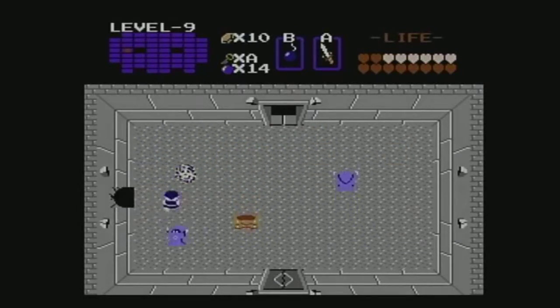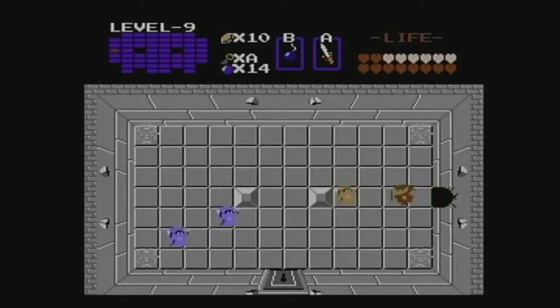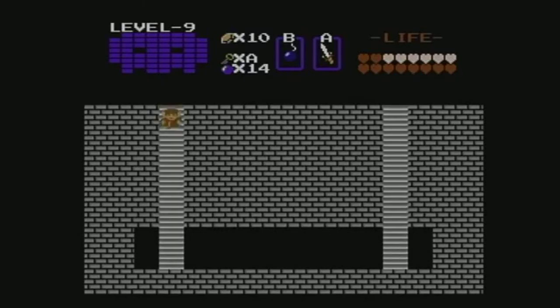Ah, damn it, the Like Like got me. This is a hard room right here. Ah, got it. That bomb was not even properly placed. All right, here we go. Got the Wizzrobe. I don't know if I'm ever saying their names right, but there we go. What the hell did that thing do? I'm not sure. Oh, it opened up. Oh, there's steps over there. I see it now. Let's get this.